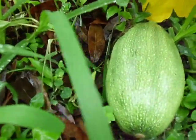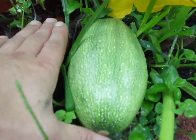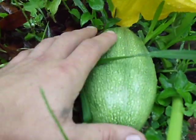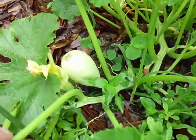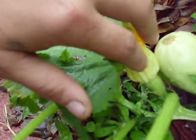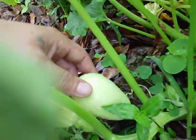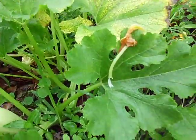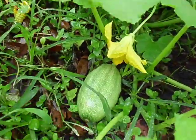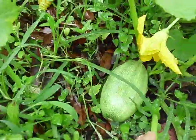This is the first squash I want to show. It's about, I don't know, 5-6 inches right now. It's going to get probably 14 to 24, somewhere in there. Here's another one right here, and I just pollinated this little guy today. This one was pollinated 2 days ago. I think he's going to make it. And this is the same variety of fuzzy squash. We don't really know the name of it. I got it from my mom a few years ago, and I didn't get a place to plant it till now. But they're doing real well.